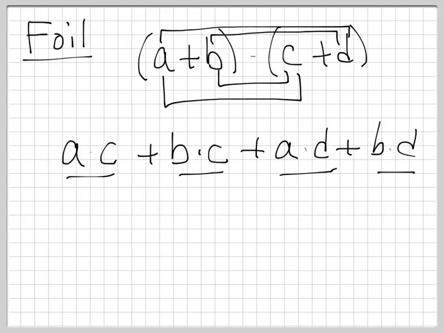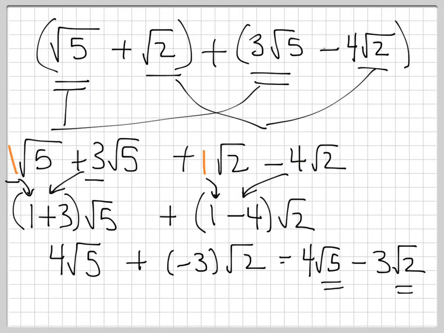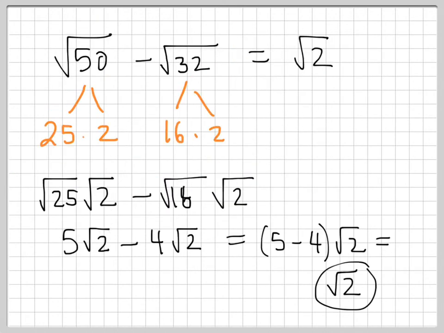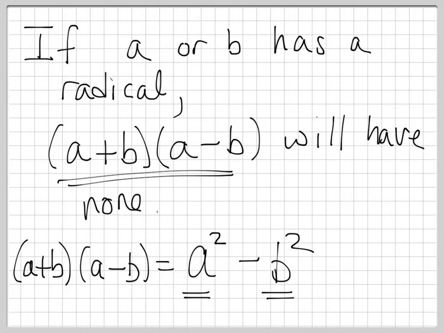And so the things that I want you to remember from today's lesson are radicals, just like variables, are like apples and oranges. They can only be combined when they're the same type, and so you can only add or subtract them if they reduce to the same type of radical. And then when you multiply expressions, you have to remember to use FOIL. And then there is a very fancy thing called the conjugate, which allows us to get rid of difficult radicals in the denominator. And so that's it.